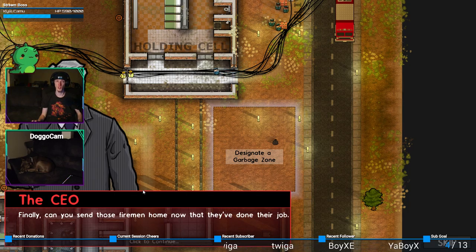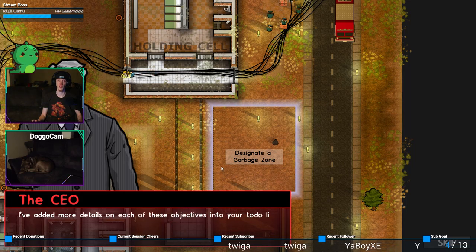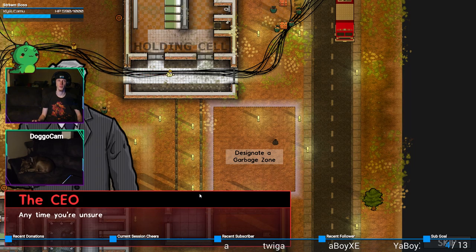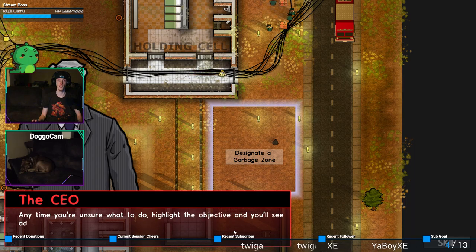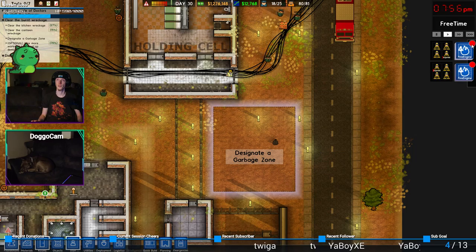Finally, can you send those firemen home now that they've done their job? I've added more details on each of these objectives into your to-do list. Anytime you're unsure what to do, highlight the objective and you'll see additional instructions. Cool. Can I click this and they'll go home?